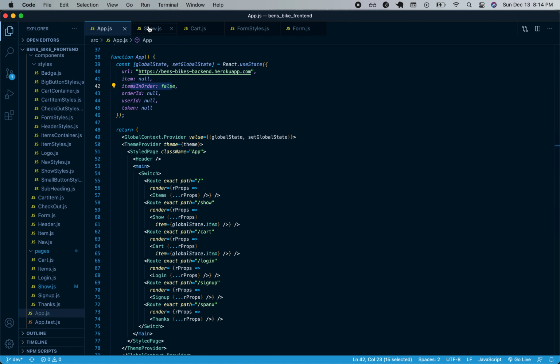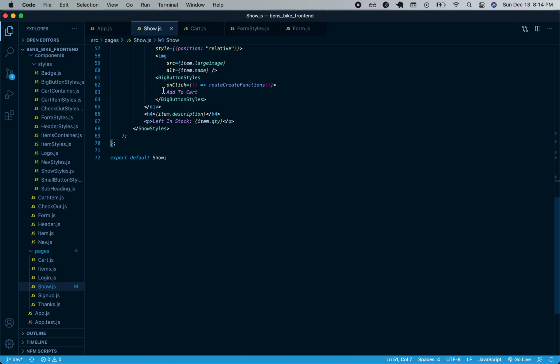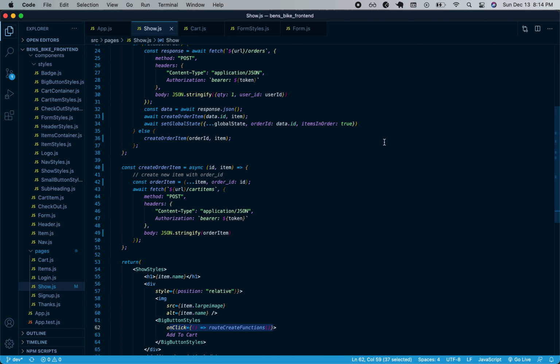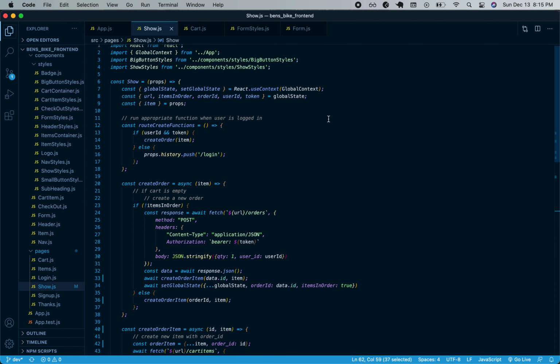So from there, we'll go to the show page where when the user clicks the add to cart button, you are first taken to sort of a placeholder function, which goes ahead and checks that you are both logged in and that there is a token so that I can send that token to the backend. Again, I'm using JWT tokens through my auth middleware, so I send this token as a header in all of my post requests to make sure that I am allowed to do what I want it to do.